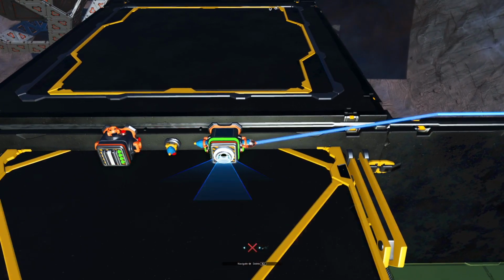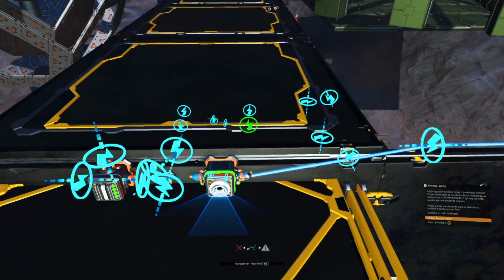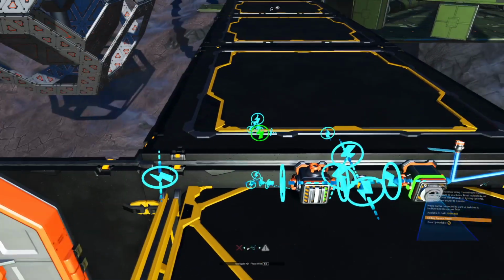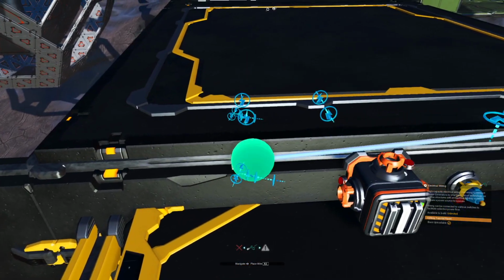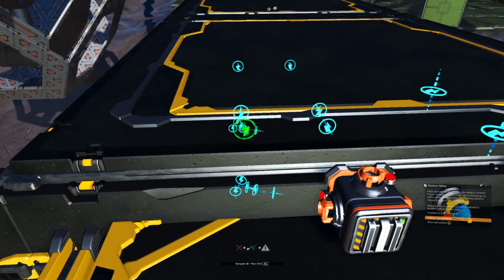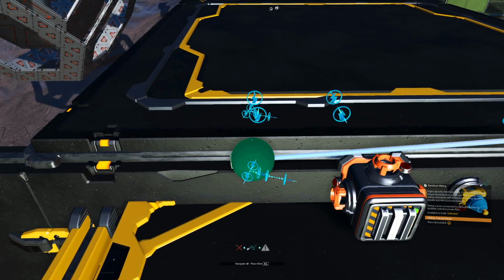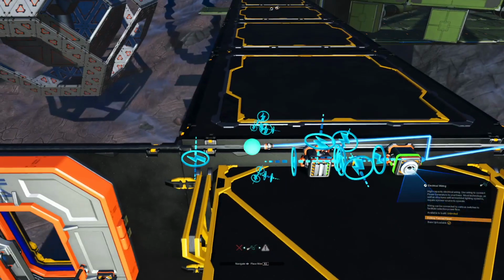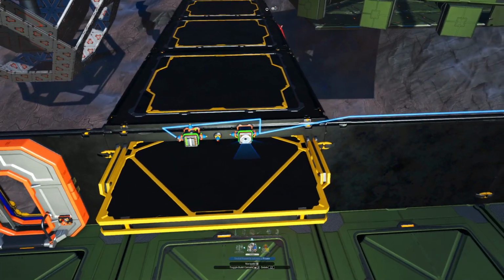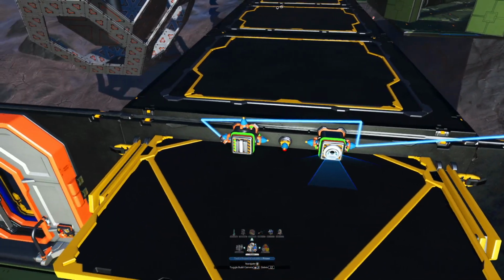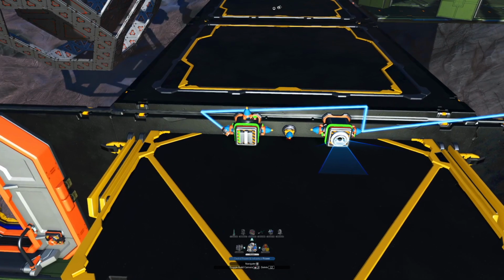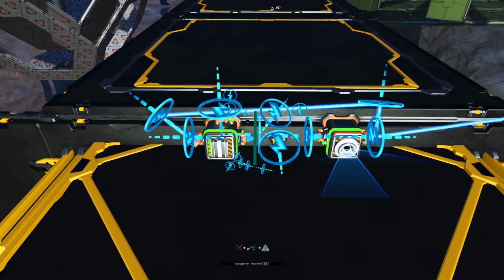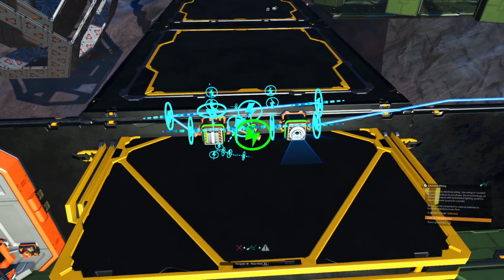So what we need to do is we need to give power, and forgive my cabling here. So now we have powered the proxy switch and the inverter. The inverter will be connected to the powered door.